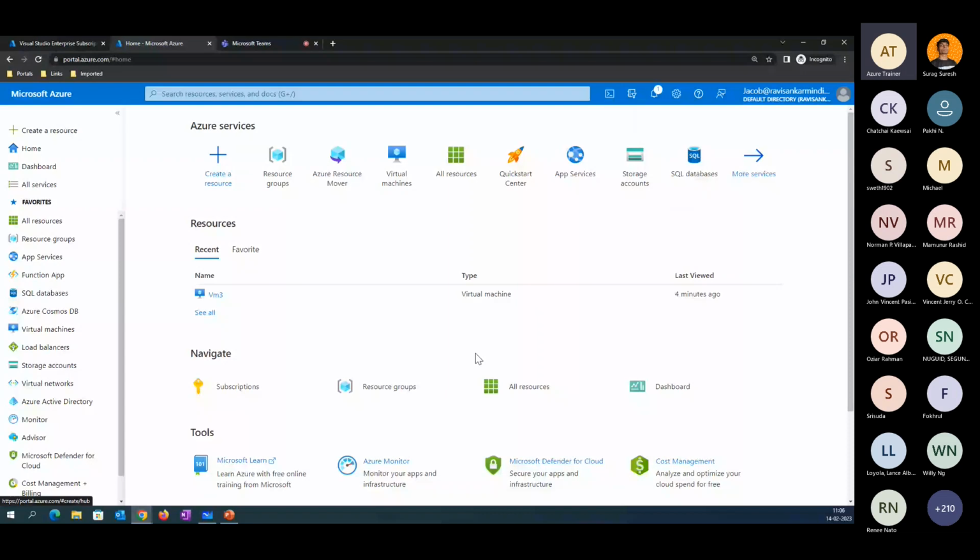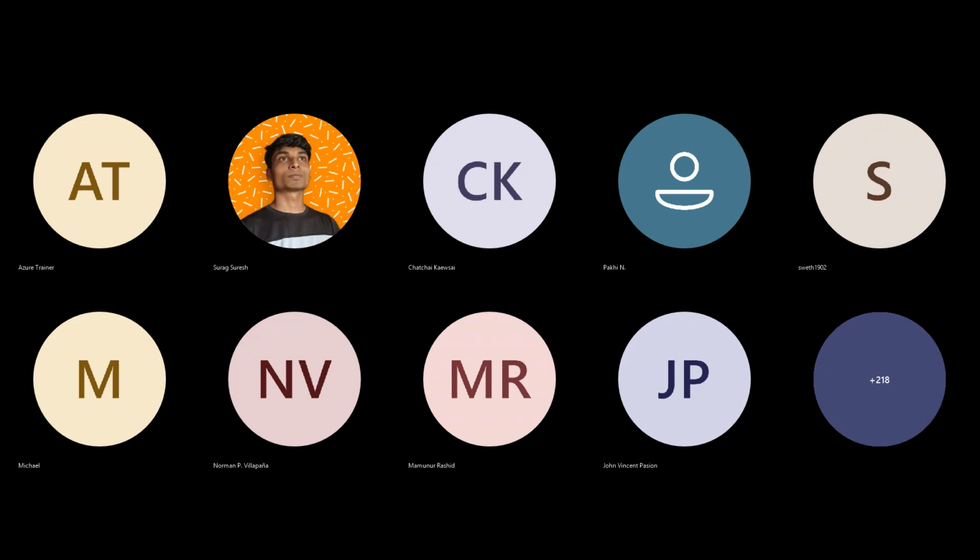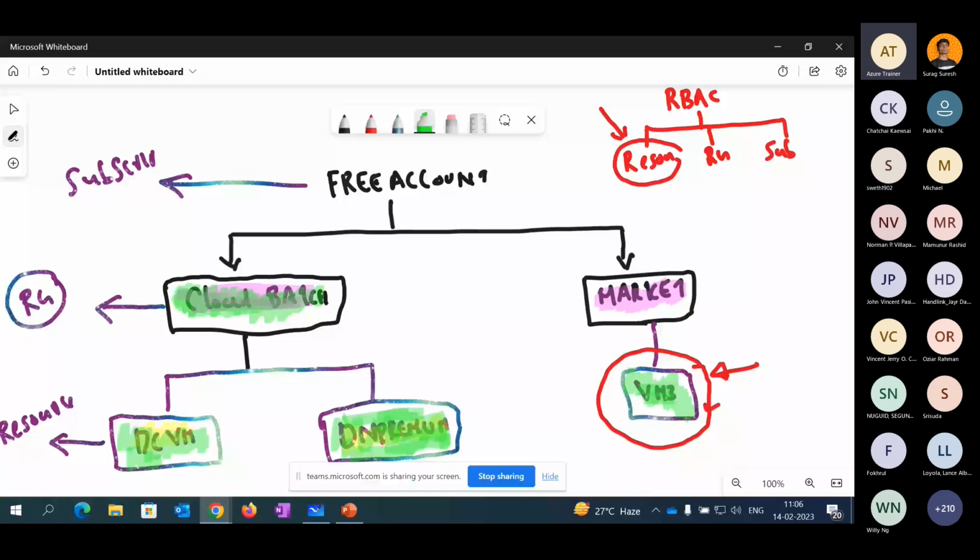If you go to resource group, you may be able to see all the resource groups listed here. The reason is, if you are given a permission at a subscription level, this will be inherited into all the resource groups as well as the resource level. Automatically, the permission has been given on the resource group, so this will display all the resource groups which have been created inside this one.